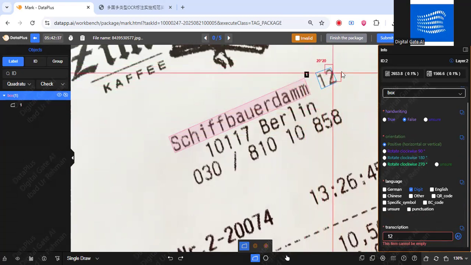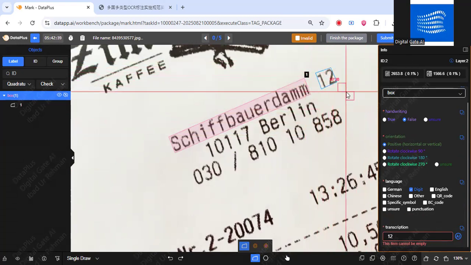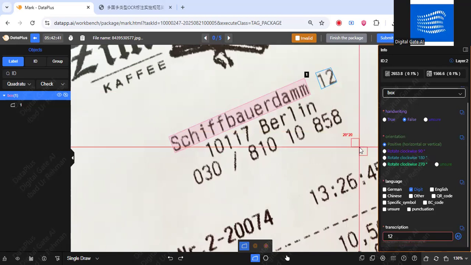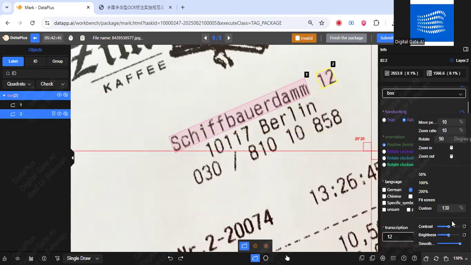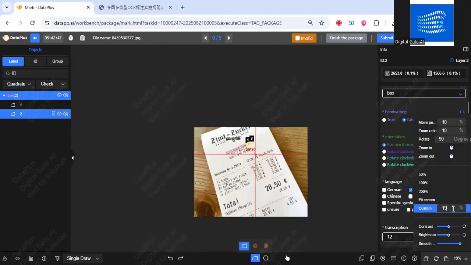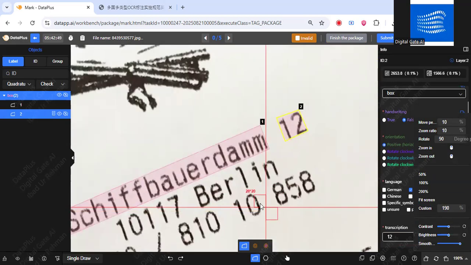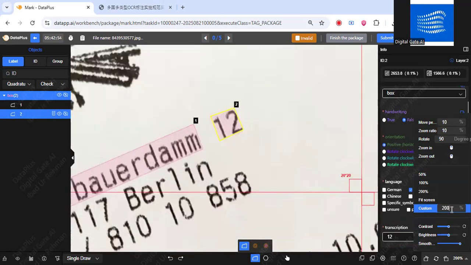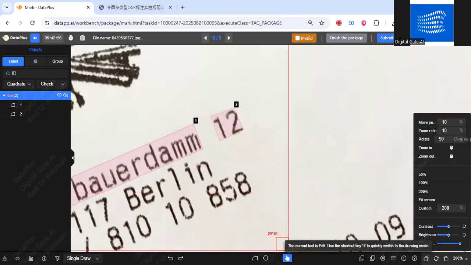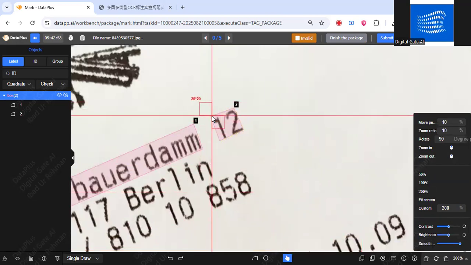And here as well, you can see that the text is now being cut off. So I'm going to zoom in a bit like this to make very precise boxing. Then I'm going to click on this option and I will do the adjustment properly.